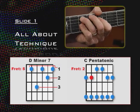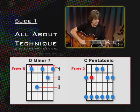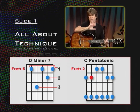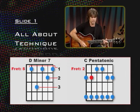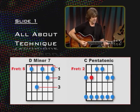Now when you play those notes over a D minor chord, you're playing a Dorian mode. Some of the modes get a little bit confusing, so I'm going to try and stay away from the confusing parts. Just think of that C pentatonic as being really nice notes over the D minor 7.